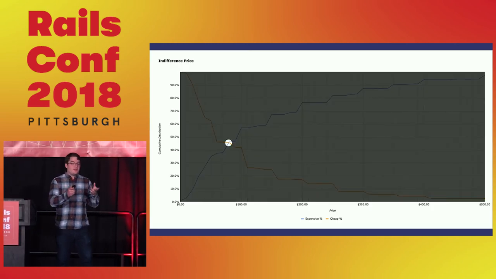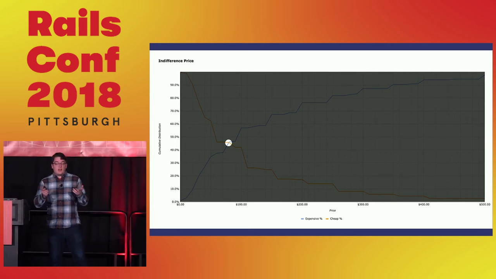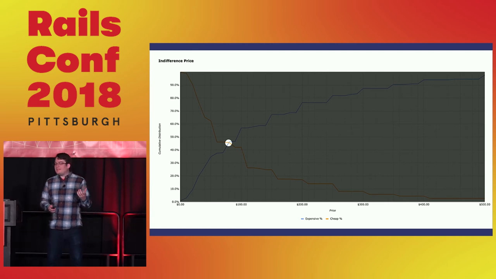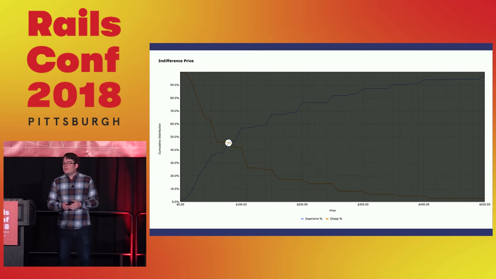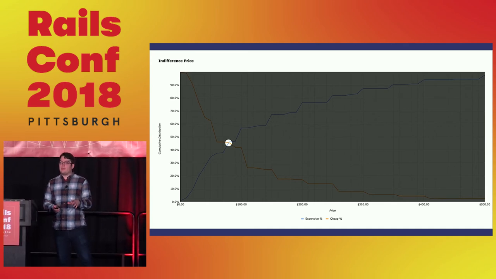In this case, the intersection shows that at $80 a month, 46% of people think that the product is either expensive or cheap. That means that only 8% of people think that the $80 a month is normal. This is pretty high when it comes to the indifference price, and it means that there can be some confusion about what your audience is actually understanding when you're asking them. I'll get into that a little bit later and why we ran into this problem.